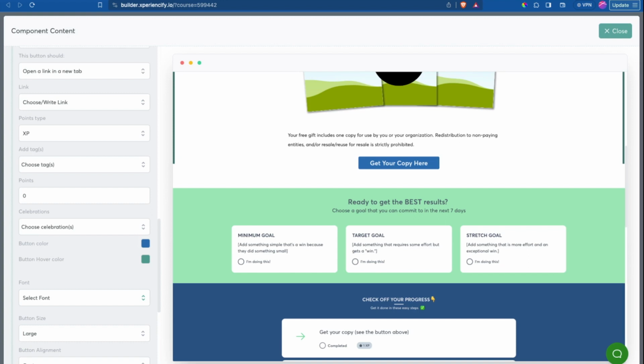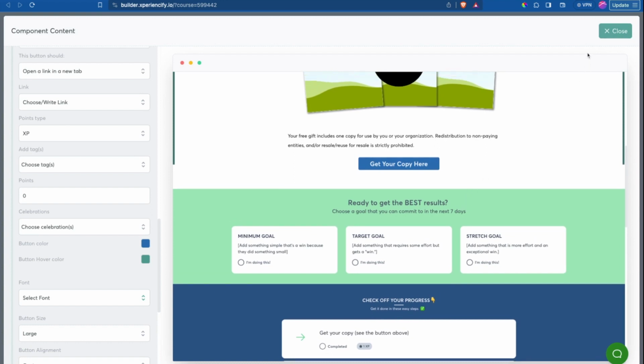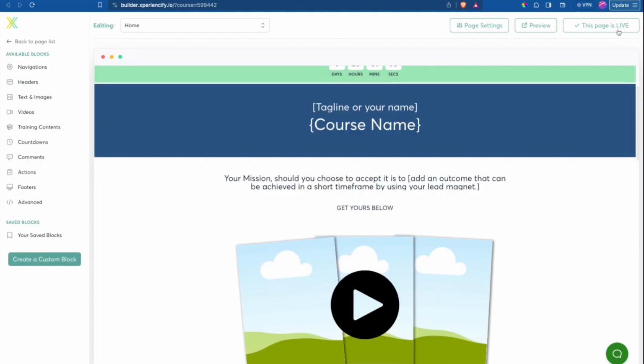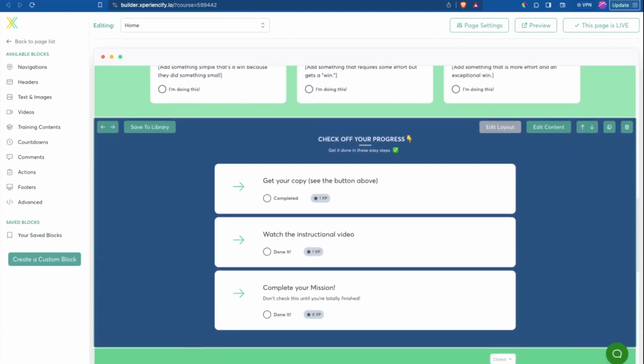So there's a mission, there's goals, and then there's going to be steps underneath. And so I think all of that really sets apart your work in the Xperiencify methodology so that it looks really different from other things that people have done, which is, of course, going to get their attention.